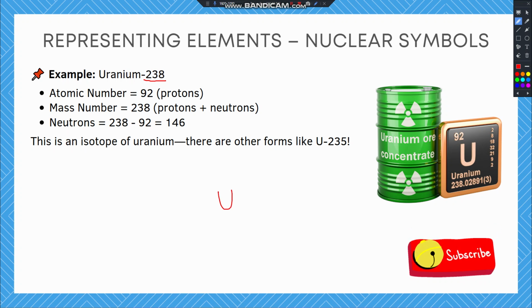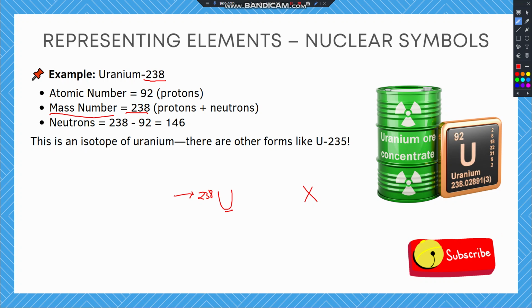If we had not known, we would have used the symbol X. But in this case, we know the element is uranium, and it has the symbol letter U. So we have the mass number, which is 238. That 238 is written as a superscript placed at the left top corner of the symbol U. At this point, they've told us what the mass number is, and we've denoted it 238.